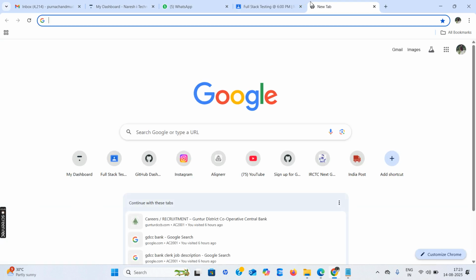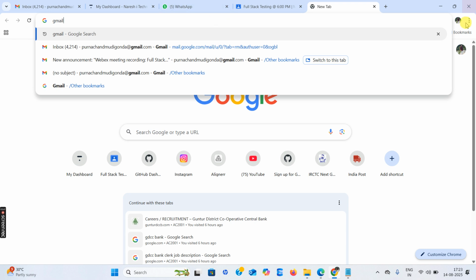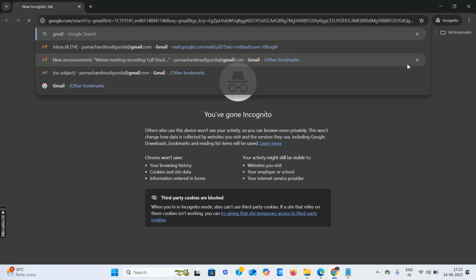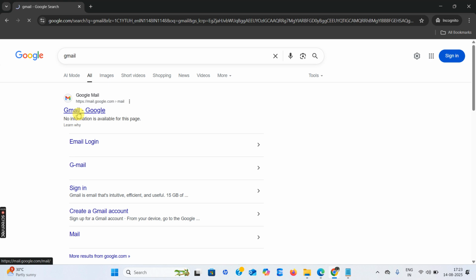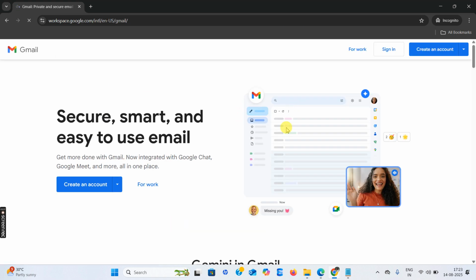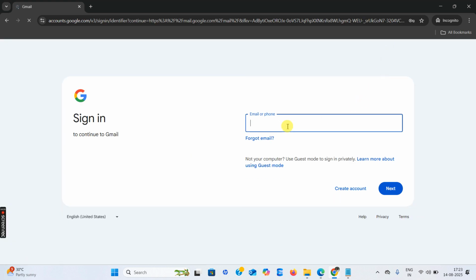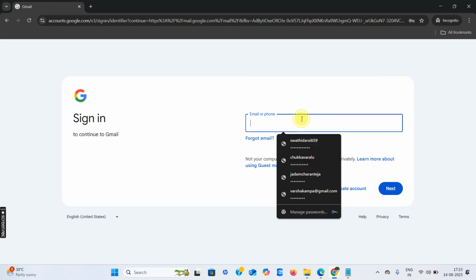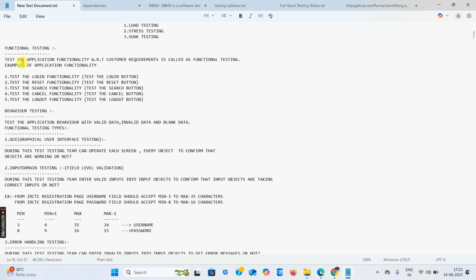See this one. If you click on Gmail, I can open it in any other new tab. So see this one, I can open Gmail. If you click on Gmail, then click on the login button. Okay, it is asking, see this one. Here it is asking what? First it is blank data. Next it is valid data or not, we can check this. Next invalid data, check this. Okay, three conditions are applied here. So valid, invalid, and blank data. Okay, so that is the statement here. See this one. So test the application behavior with valid data, invalid data, and blank data.